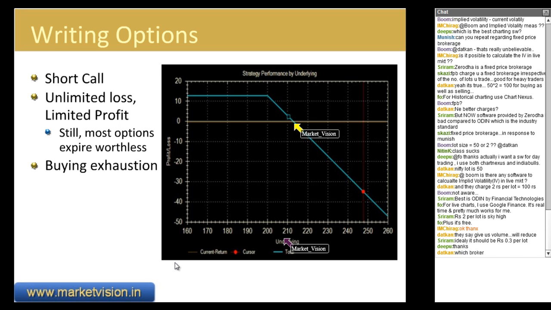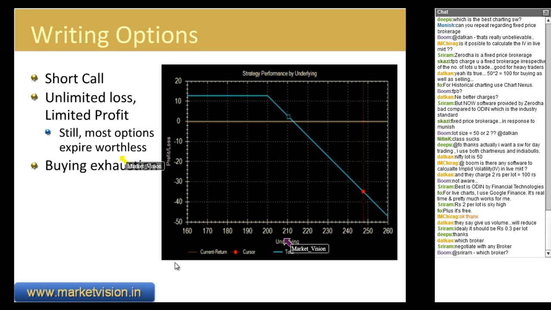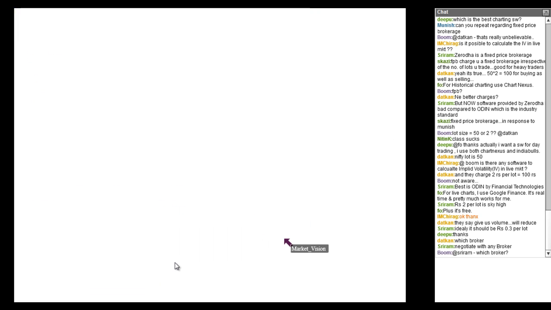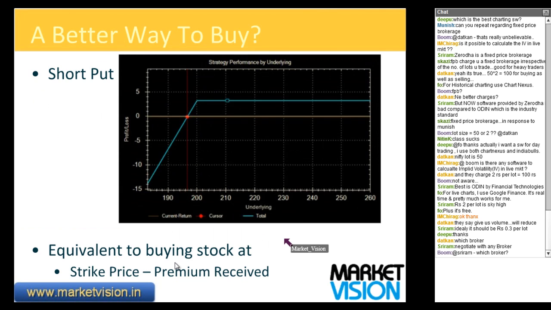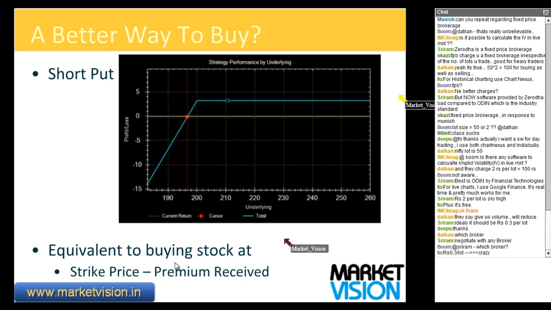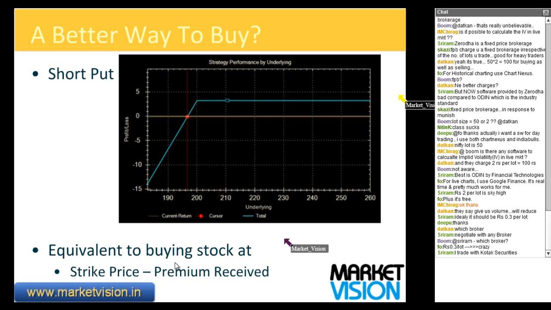The break-even point is, again, this is a DLF call. So you sell a 200 call at 13 rupees. The stock's at 210. At 213, it starts making losses. One of the reasons why you want to go short options is because statistically, most options that are written on the exchange tend to expire worthless. So if you write an option, you will most likely make a profit. Well, I'm saying that, but these are very shady statements to just make.